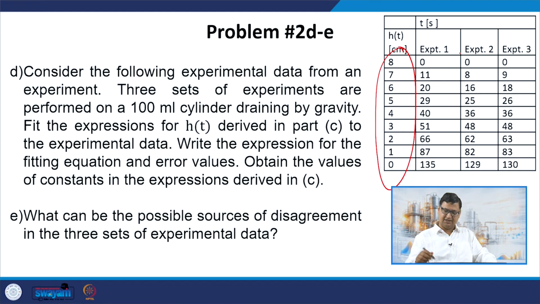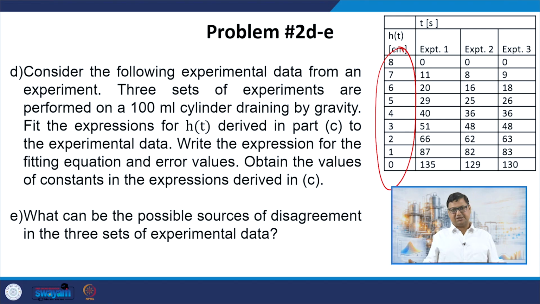So now I am taking some experimental data that we have, where we look at how the height is changing with time. In the typical experiment, you can imagine that you have some cylinder and you paste some graph sheet on the cylinder. You can do this experiment very easily yourself. Take any plastic tube or something, put a tape, and then put a graph sheet and see how the height is changing with time, right? The tube has to be transparent enough, and then you should have a stop clock to measure the time.